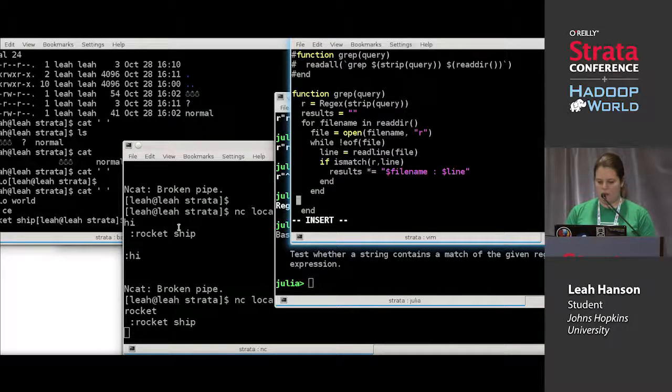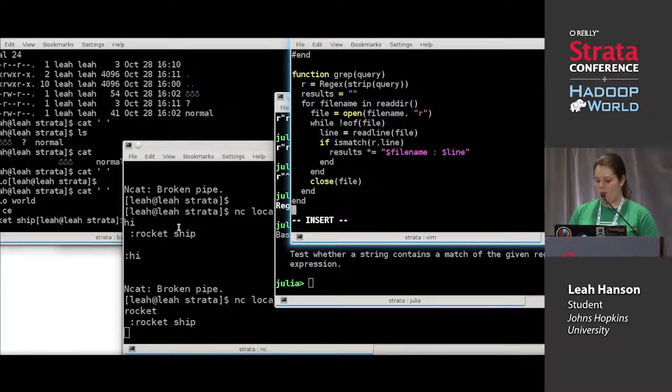Now we need to close the file so we don't use up all of our file descriptors. And so we've done that for all of the file names. Then at this point, we can return results. We don't have to use the return keyword because this is just going to be the last expression in the function, so results will be the return value.